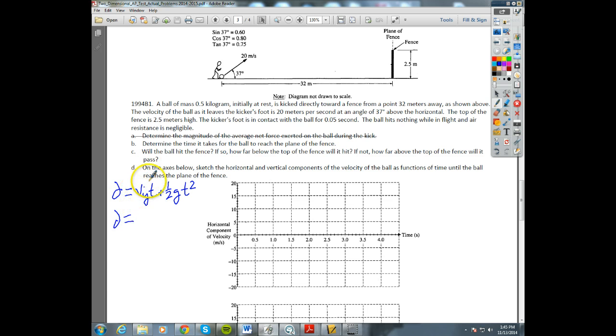We want to try to solve for d. But the first thing we need is the velocity in the y. And remember, it's not 20. It's got to be this side of the triangle. So it's actually 20 times the sine of 37. So that would be equal to 20 times 0.6. And they even give you what the trig functions are, which is really nice. And so that would give us a speed of, that would give us a speed somewhere around about 12 meters per second. So this is 12 meters per second.